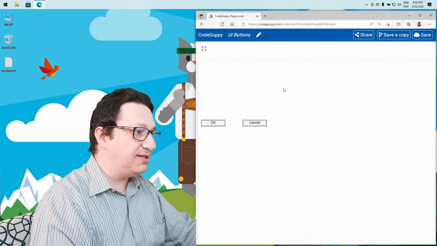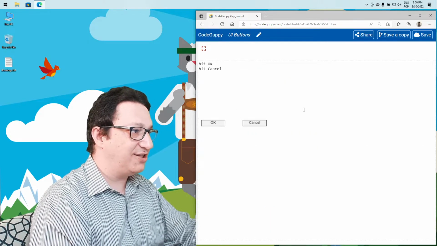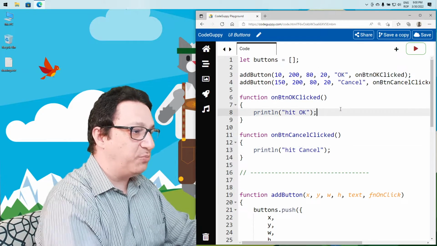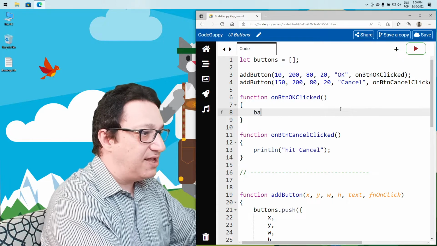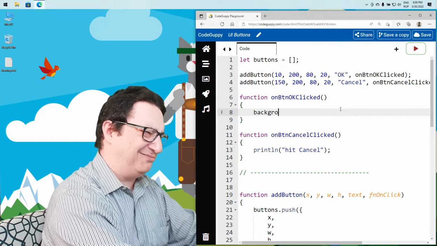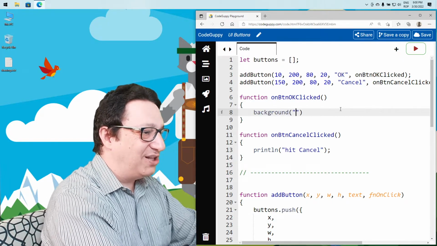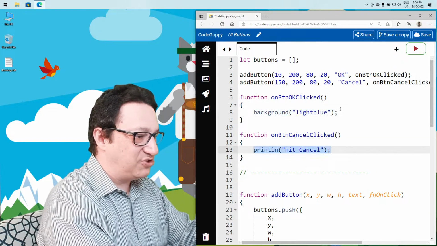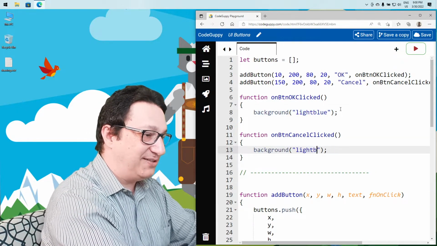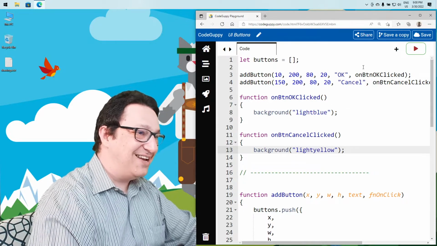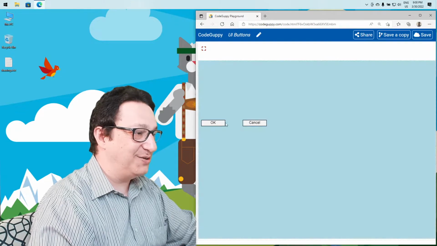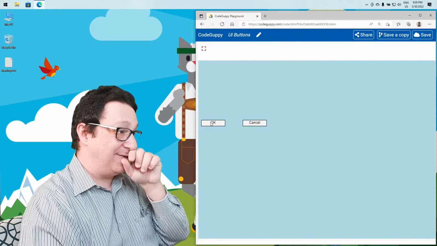So if we run it, hit OK, hit cancel, and outside nothing happens. Of course, here we can put some other code. Perhaps the first button should change the background to light blue, and the second button should change the background to light yellow. Let's see it. Outside nothing, light blue, light yellow, light blue, light yellow, and so on and so forth.